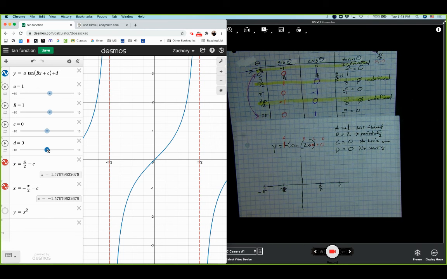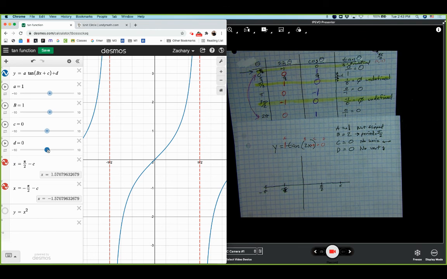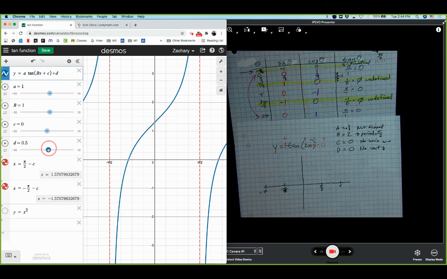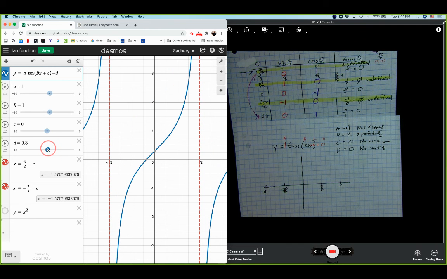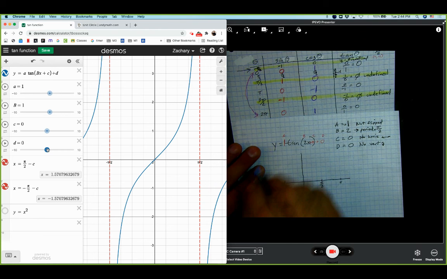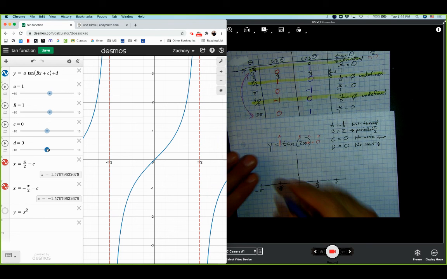So look, remember on the left side of the screen, that has tangent of x. That's just our regular parent function. We know that the parent function goes through 0, 0 if there's no horizontal or vertical shift, right? If there was a vertical shift, look where it goes. It goes up, because the whole inflection point at 0, 0 is moving up. But since we have no horizontal shift, no vertical shift, we end up with our same asymptotes that we have in the parent function. So go ahead and put those.